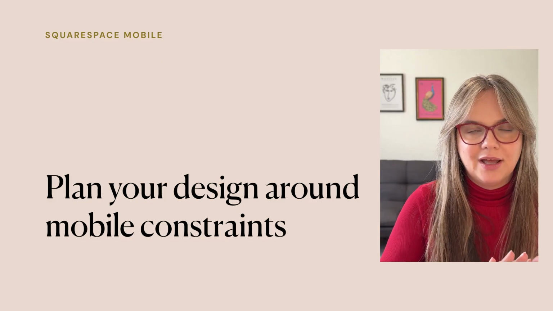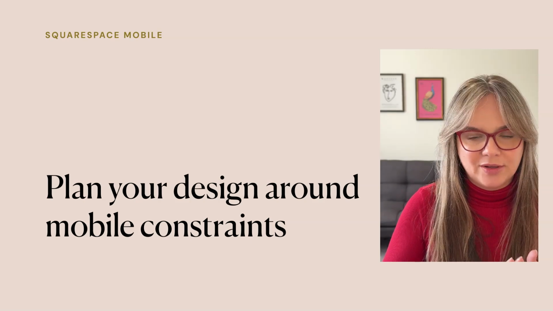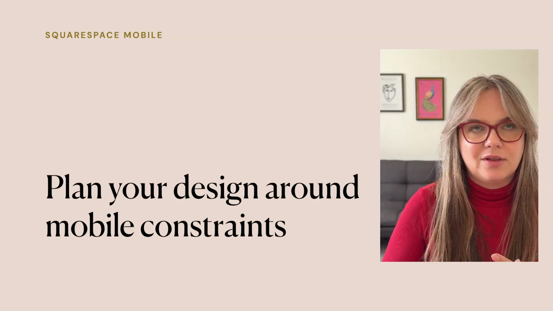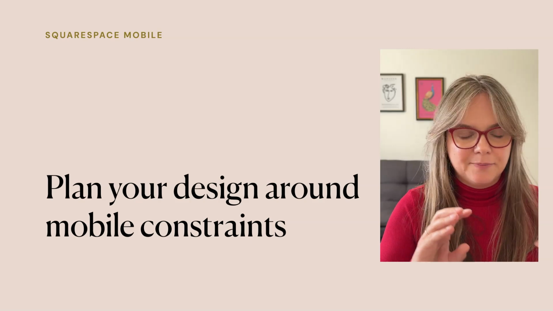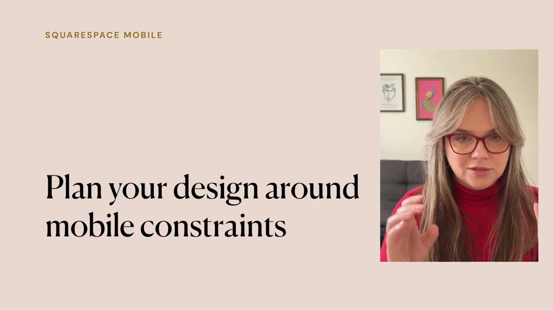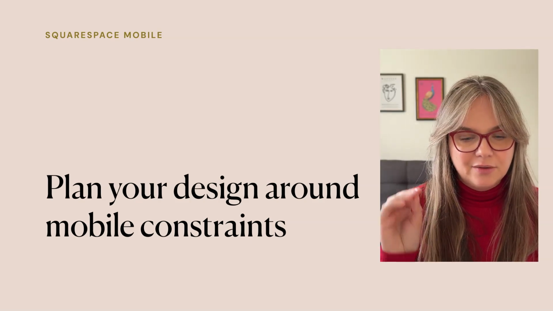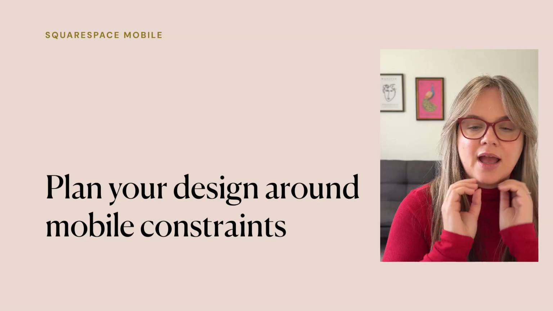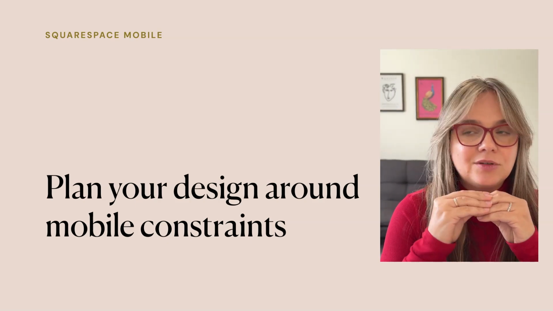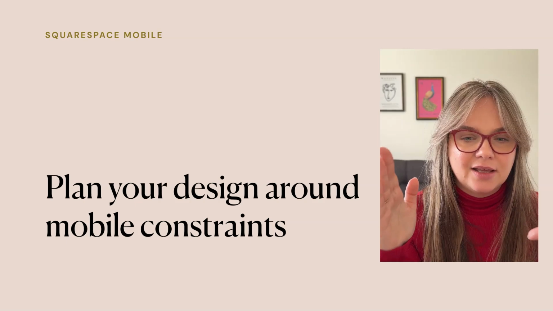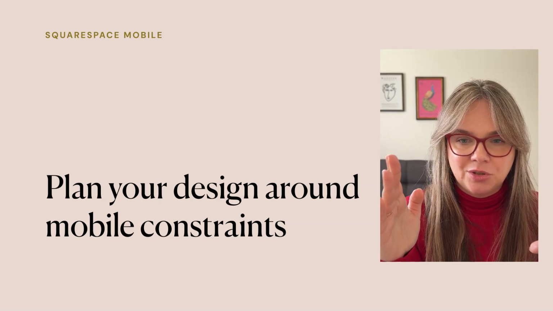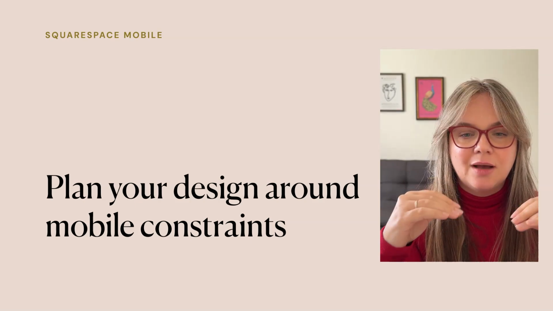Again, to recap, plan your design around mobile constraints. So you know how Squarespace behaves on mobile, and you can work around these features by making your font smaller, by using fewer elements, by disabling things that are extra. And if you need a particularly elaborate design and you want it to look exactly the way you envision it on mobile, you go in and you clean it up with CSS.